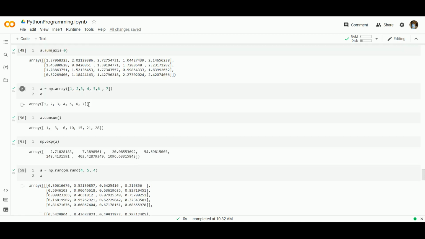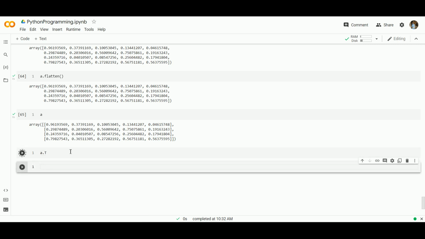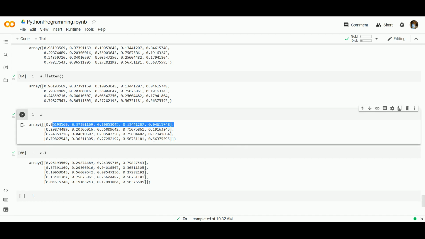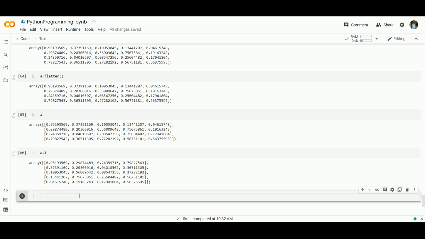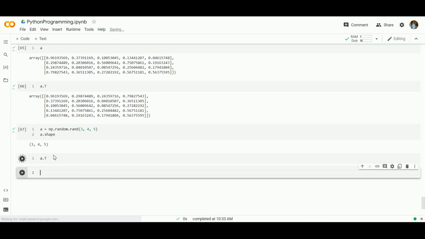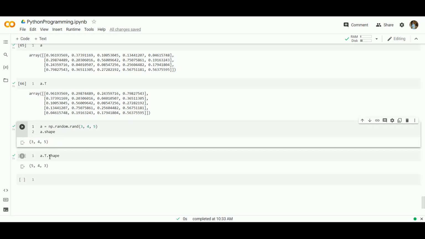Let me take only a 2-dimensional array for easier purposes. I've taken A as a 2-dimensional array, and you can do transpose, which is also one of the popular matrix operations, where your rows will go as columns and columns will go as rows. You can see there are 4 in axis 0 and 5 in axis 1, and it has changed to 5 in axis 0 and 4 in axis 1. Meaning dot shape would interchange. Even if you take a 3-dimensional array, I'll give only the shape. If you do a transpose, it would change it completely. 3, 4, 5 is the previous shape, and it is reversed.